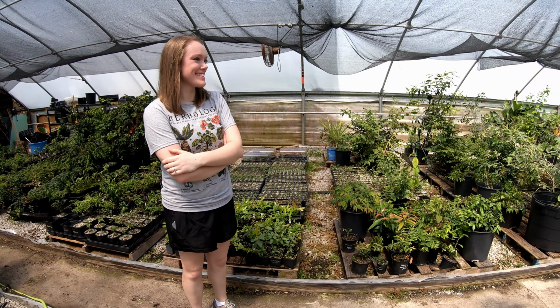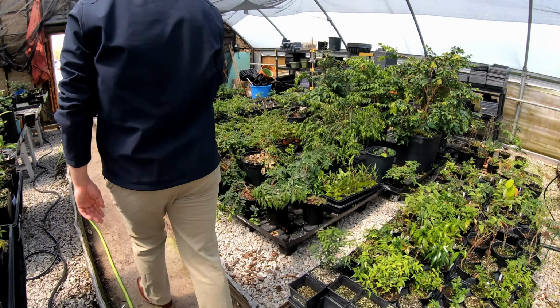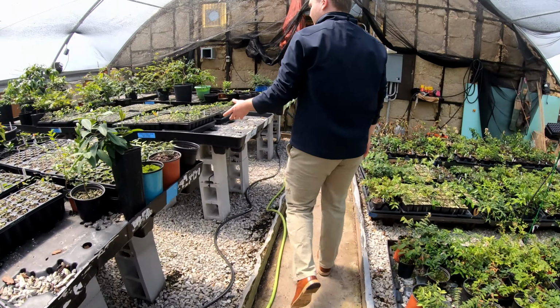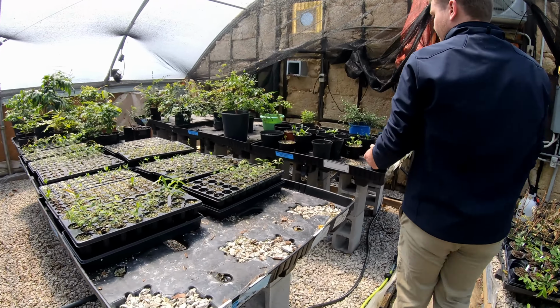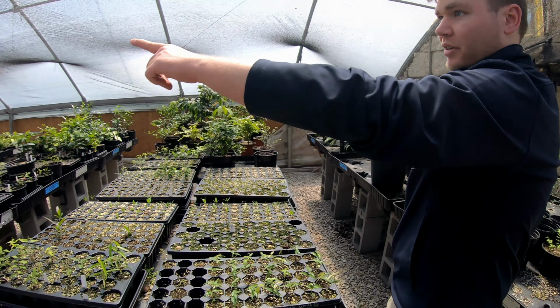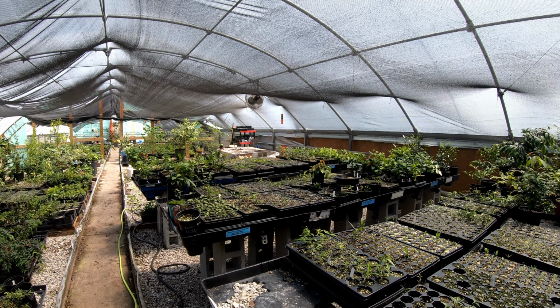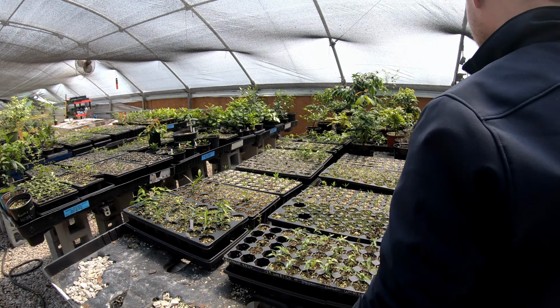They're a little scattered. Let's start up here and look at some of my personal trees. I started out doing the tables, but ended up not dealing with all the cement blocks. If you look down there, filling this whole thing up with cement blocks is going to be horrible. So I just transitioned into pallets.